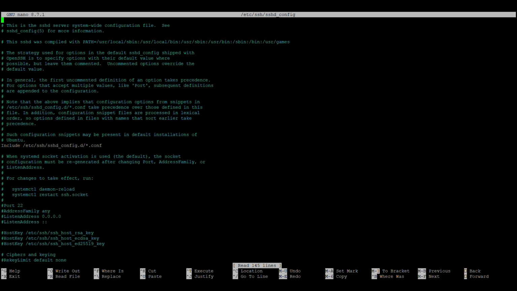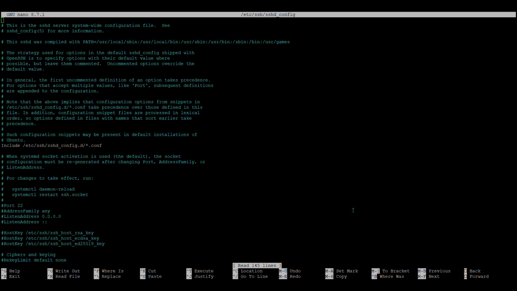Before testing Fail2Ban, we need a way to generate failed SSH authentication attempts. In our previous Linux hardening video, we disabled password-based SSH login and switched to SSH key authentication for better security. Since password authentication is currently disabled, there won't be any password login attempts for Fail2Ban to monitor. So, for demonstration purposes only, we'll temporarily re-enable password authentication.